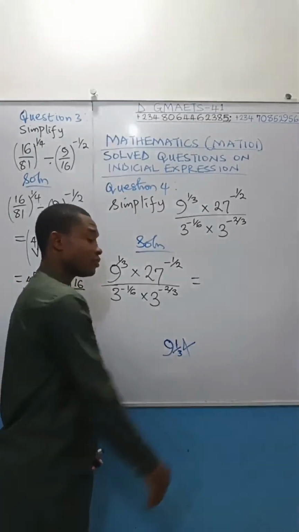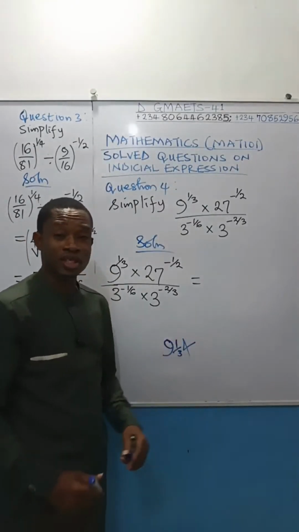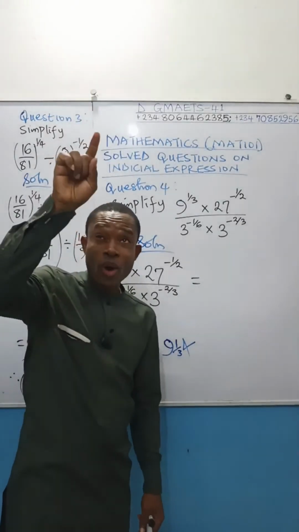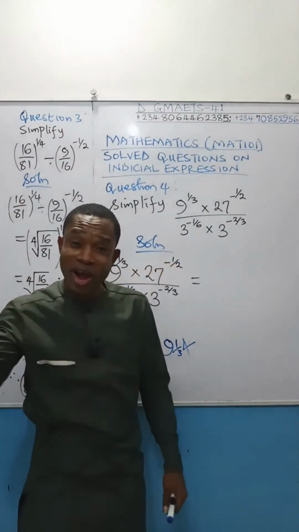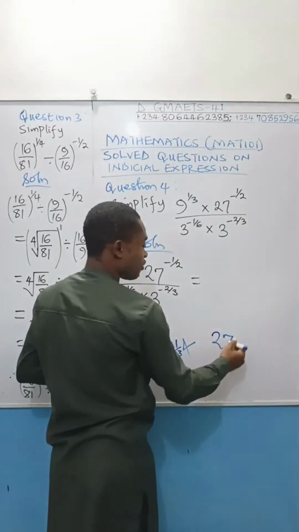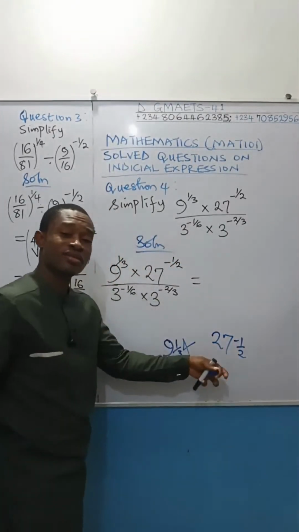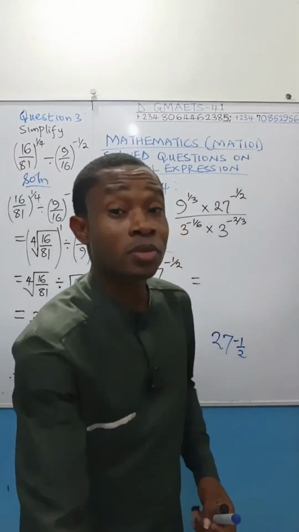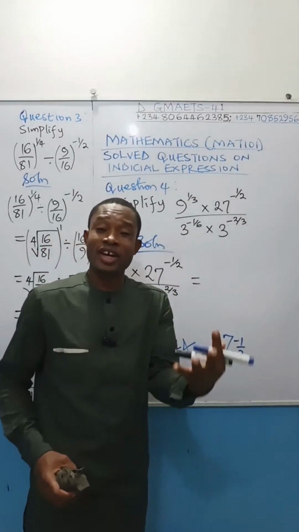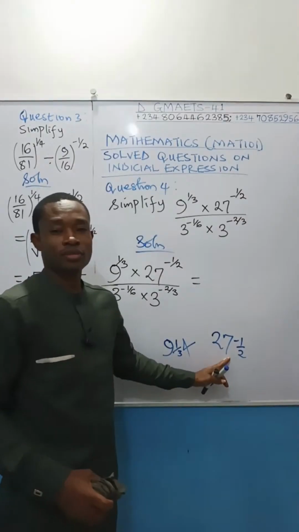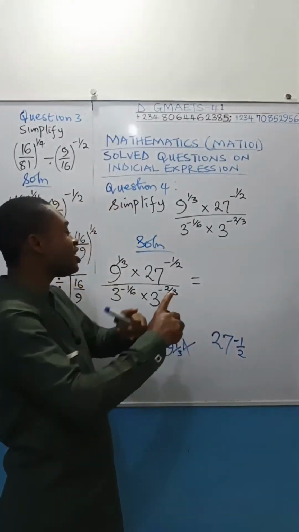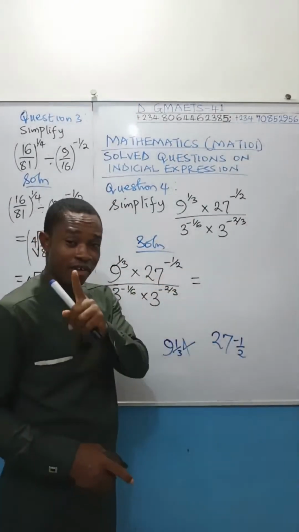This thing is wrong. If I'm your teacher and I see this, I will fail you immediately. You should know very well that if you are writing power, power is written on top. The level you write that power is not the same level as the base. Imagine somebody writing 27 raised to power minus 1 over 2, and you write it as 27, minus 1 over 2, on the same line like this. If I'm your teacher and I see this, I would penalize you. I will punish you for that. But of course, I would have to teach you first and warn you not to do that. So if you used to write power on the same line as the base or in any way close to the level of the base, avoid it, please.